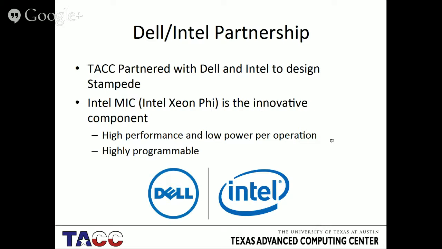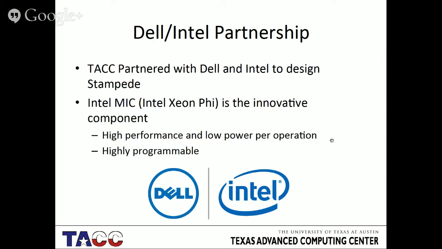And yes? What did the prospective partners contribute to the collaboration partnership? Did Dell contribute equipment? Did Intel customize? Well, so Dell's the vendor. So, I mean, Dell got paid to build the system, but Intel and Dell worked with TACC to do the design of the nodes and how we would set up the Xeon Phis in the nodes and design the chassis in the rack and sort of the overall system design. So they contributed in many ways. Did they commercialize it? Yes, they go try to sell this system to other people too.